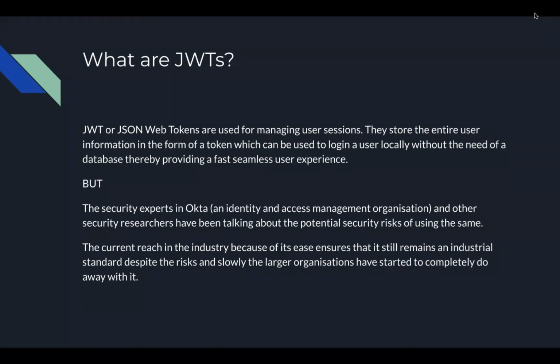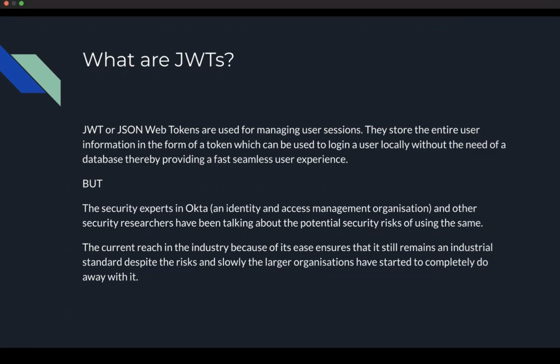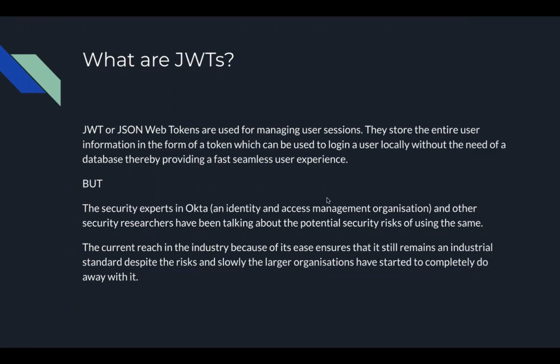But the problem with using JWT is mainly related to security. There are many things which you can do as a way around, but it doesn't really work in that sense, and we'll discuss that in detail. If you're aware of Okta, which is a major identity and access management organization, all the security experts in Okta have already suggested that we should stop using JWT, and independent security researchers have also pointed out the same. But JWT is so widely used in the industry because it is so popular and so easy to use and implement that people are still looking for a way around it, whereas security should not be that sort of a question.